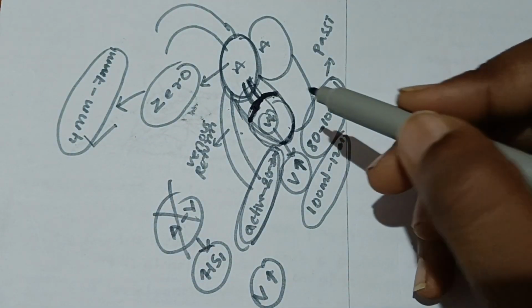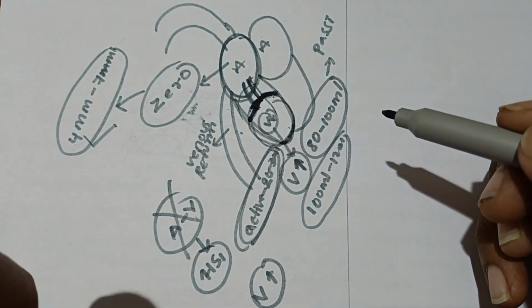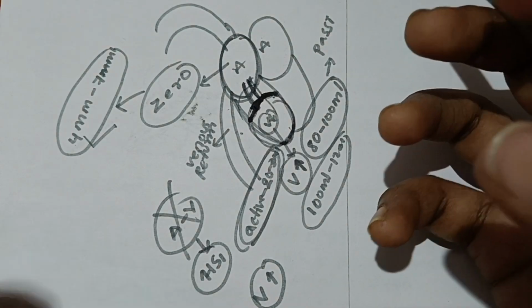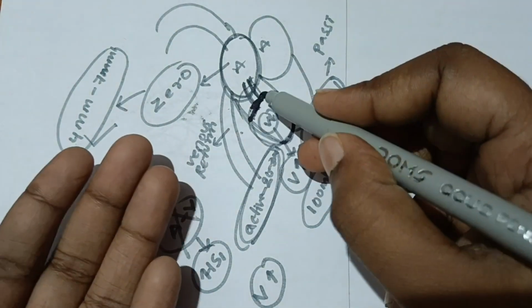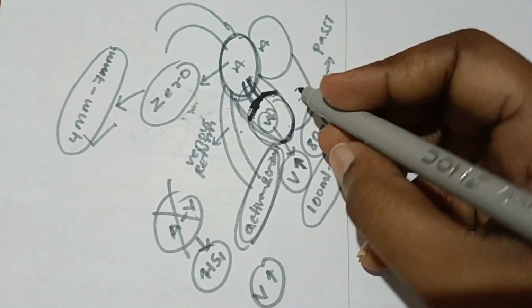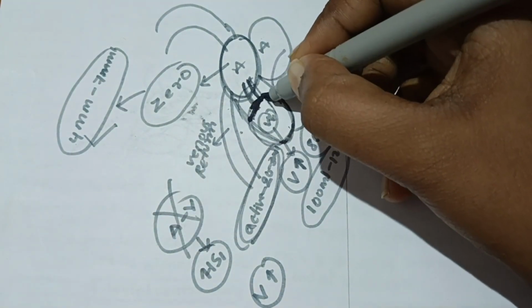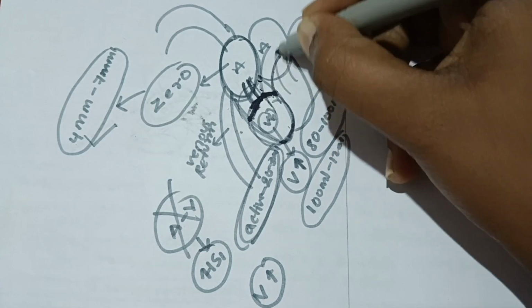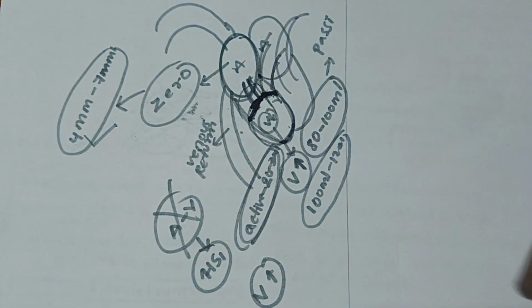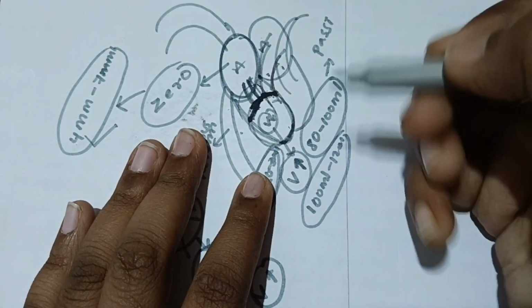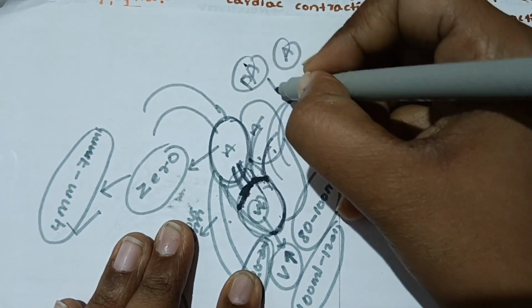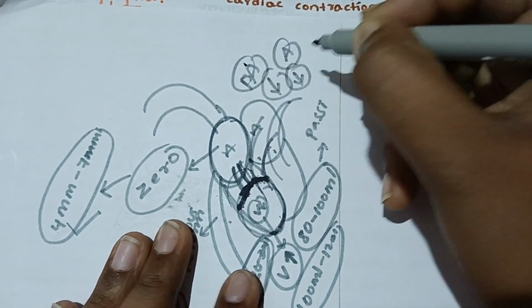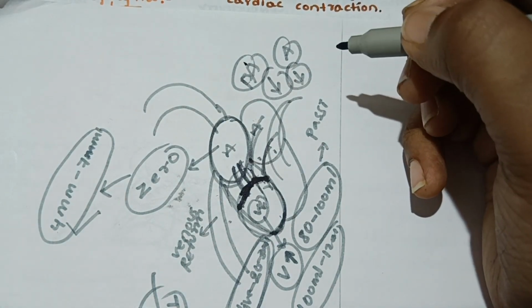Now what is the route to pass this blood? The ventricles are getting more blood and they need to eject blood outside. The AV valves are closed, so what are the channels to pass through? They are the pulmonary artery and the aorta. The pulmonary artery and the aorta have less pressure when compared to the ventricles.